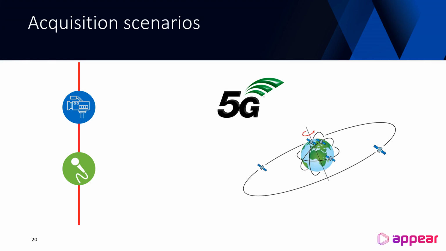Same applies, obviously, for the audio. There is a possibility that you can't timestamp it fully in some scenarios right at the device, but at least you can timestamp everything on the ingress to the compute. And then you may need to add some offsets because there may be some other latencies on some feeds coming in from a LEO feed or from a 5G feed that makes some of those feeds a bit longer in time than some others.